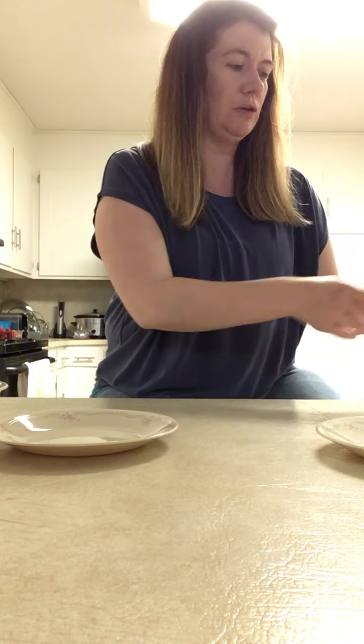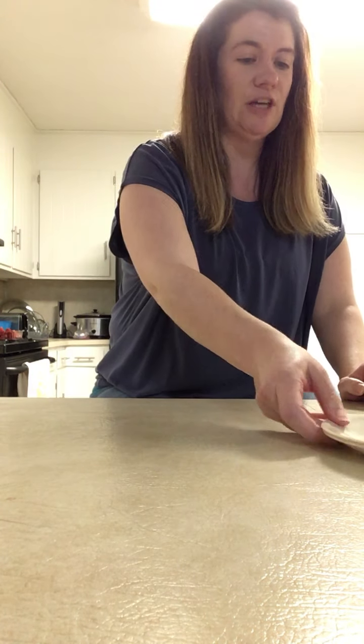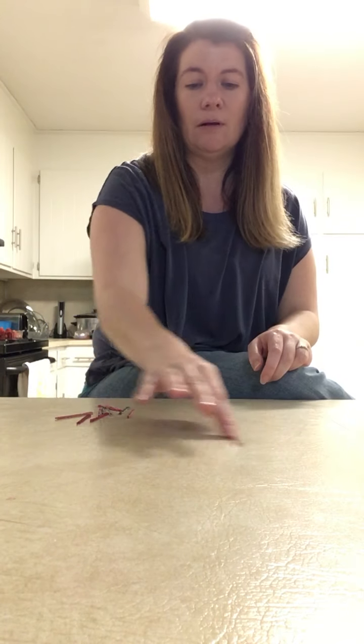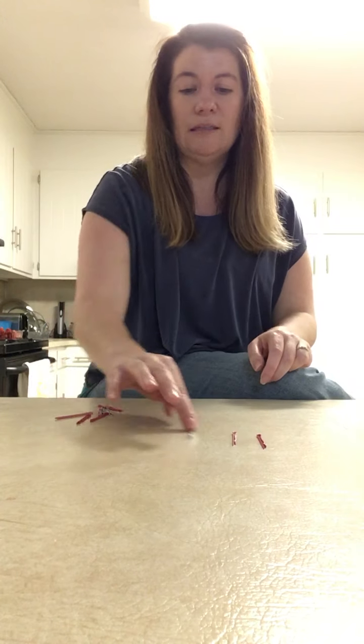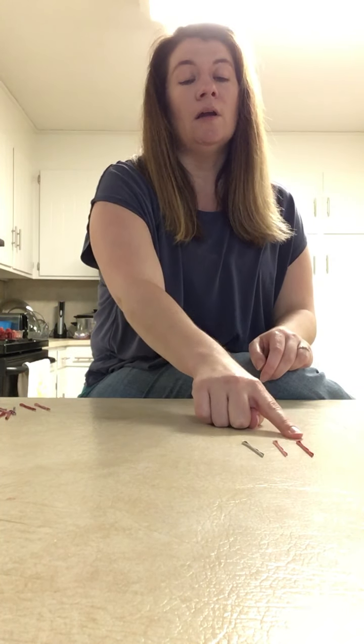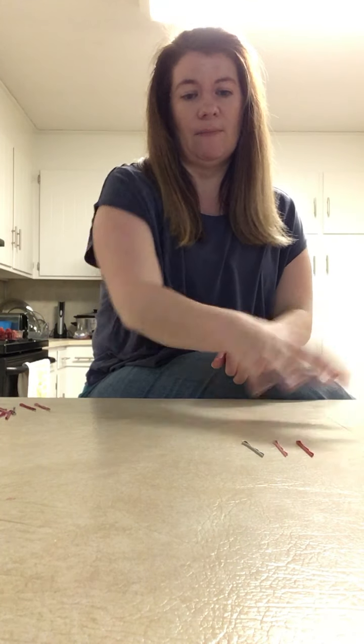So for your assignment today, what I want you to do is go around your house and see what kinds of objects you can find that you can make a pattern with. I'm sure you could find all kinds of different things. I want you to make two different kinds of patterns for me. I want you to make an ABC pattern, kind of like what we did with our hair bows. Remember, using three different objects and repeat it, okay? So that's one pattern I want you to make.